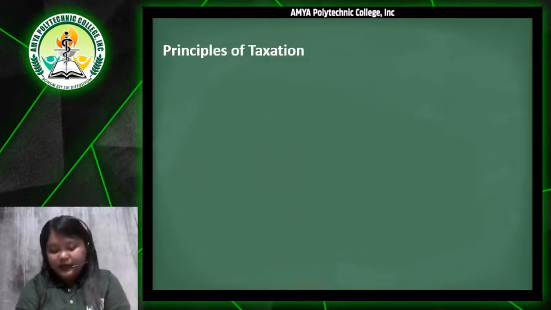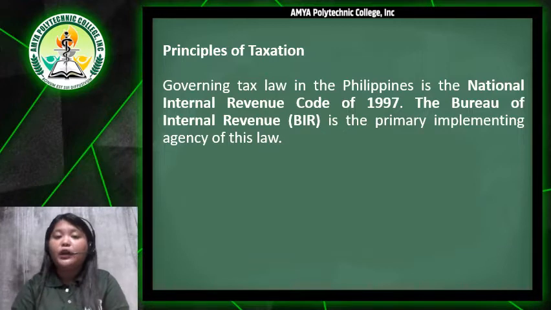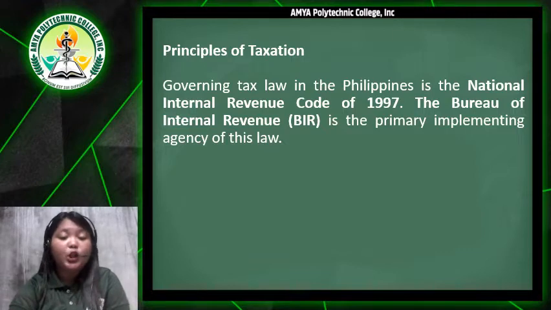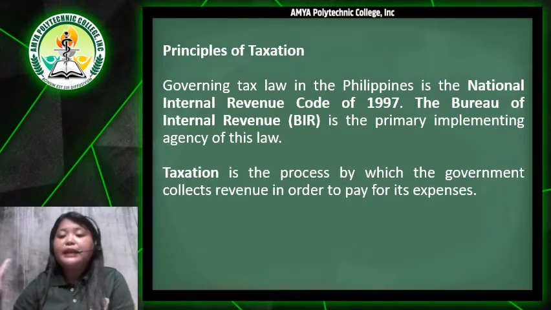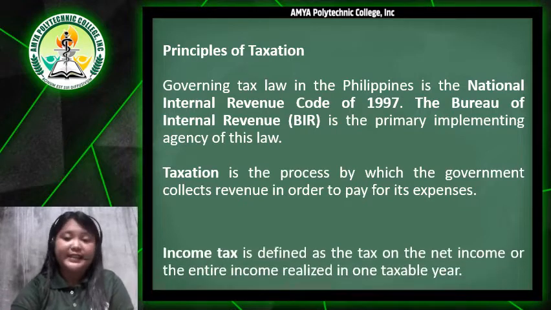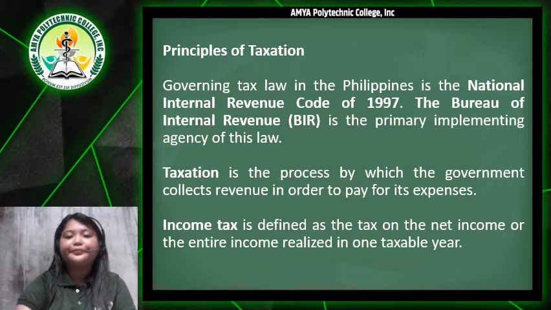The principles of taxation. What are the principles of taxation? The governing tax law in the Philippines is the National Internal Revenue Code of 1997. The Bureau of Internal Revenue, or BIR, is the primary implementing agency of this law. What is taxation? Taxation is the process by which the government collects revenue in order to pay for its expenses. And then income tax: it is defined as the tax on the net income, or the entire income realized in one taxable year.